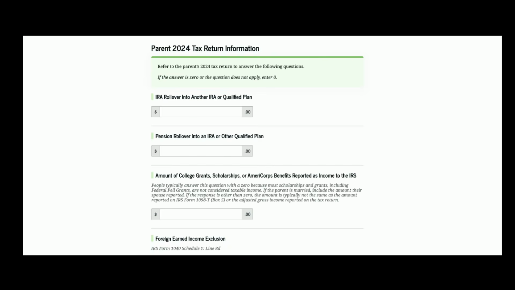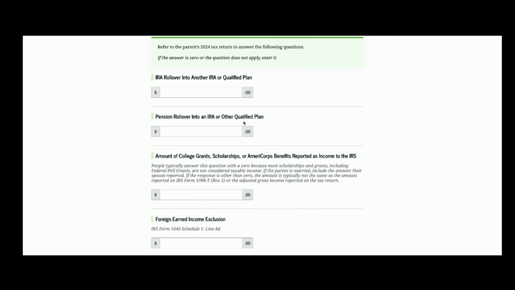So we can see here there's an IRA rollover, a pension rollover. If you had a rollover from one retirement account to another in 2024, it's important to put that number here at this point. This is because it would be counted as income, which can reduce a student's eligibility because it's assumed that there was money taken out of retirement and used within the family versus rolled over into another account.